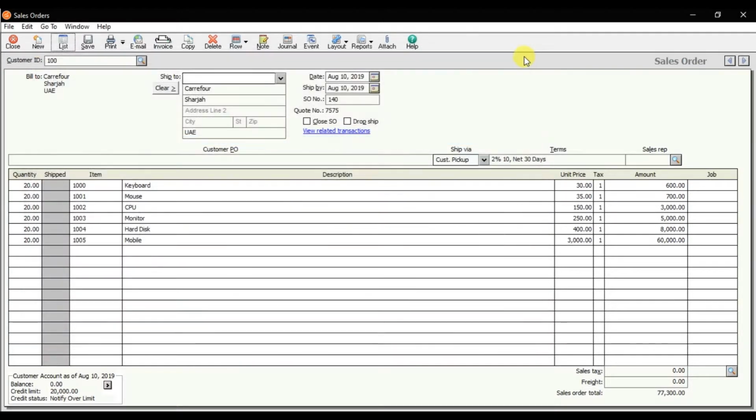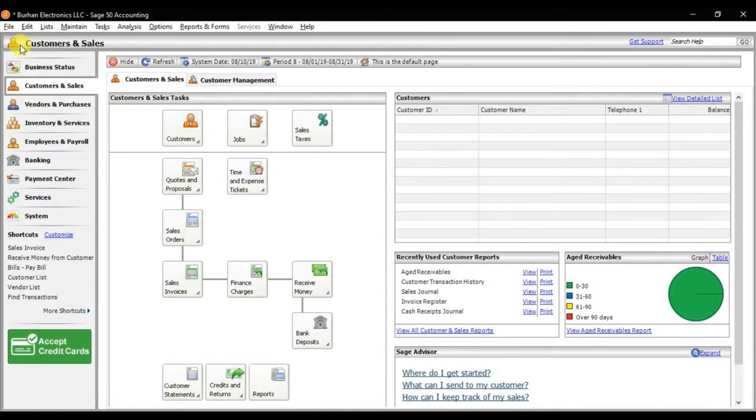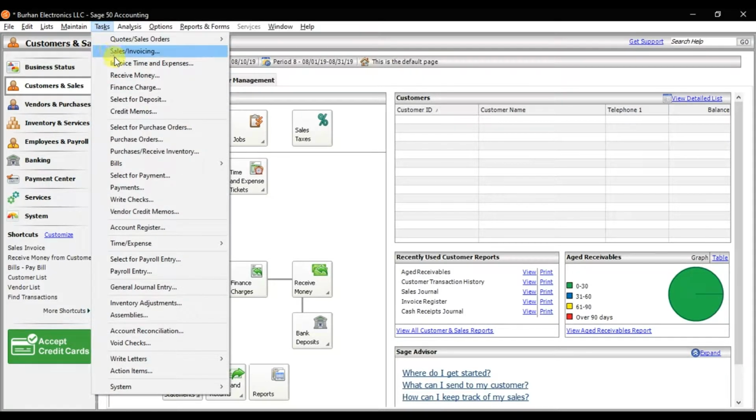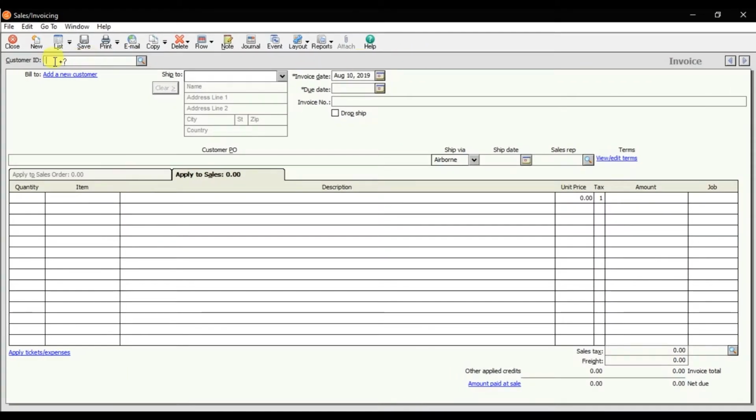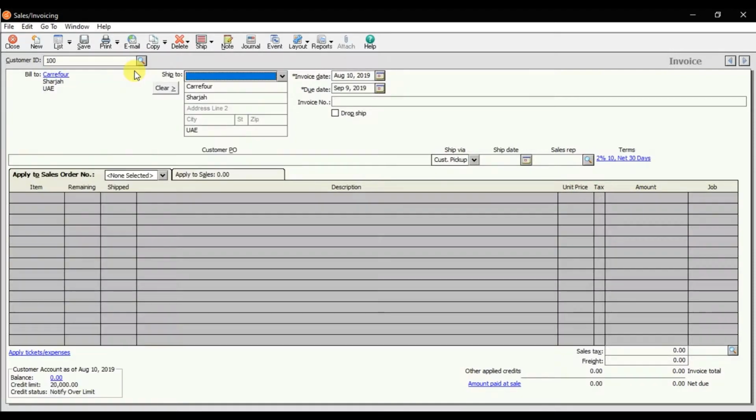So I want to convert this sale order into a sale invoice now. Click on the task. Here we have this sale invoicing. You need to select the customer ID first, that is Carry Forward. That is the invoice date.